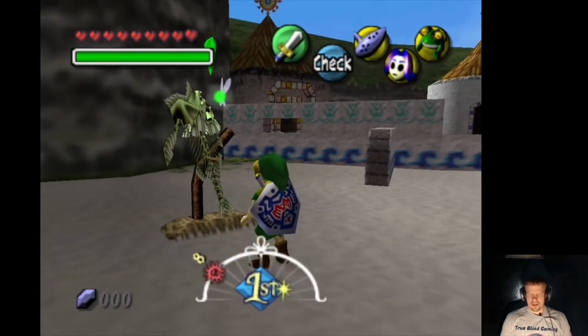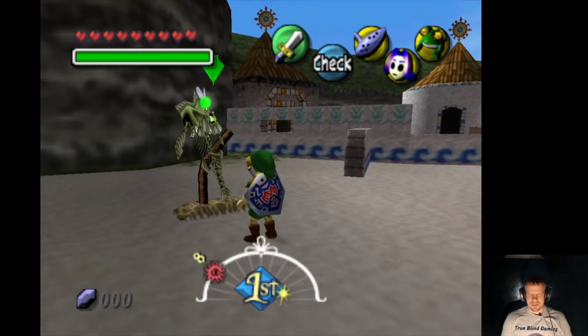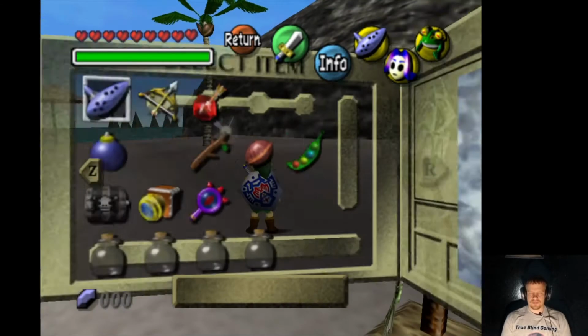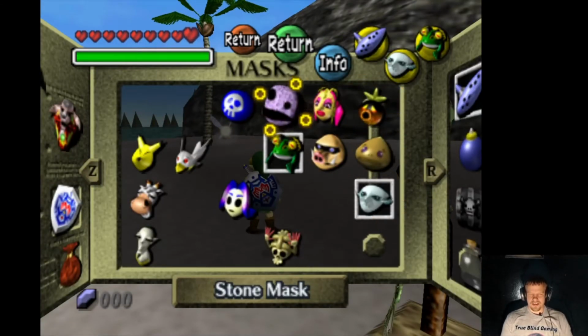Okay, so now to move on to getting the statue, which is on a tiny little piece of land. They couldn't put it on a big island or on the shore. No. So target that, turn around. Now I need two masks. And the Stone Mask.